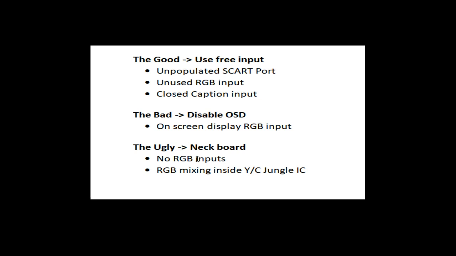So when you have a TV that doesn't have any RGB inputs, or a newer TV, for example, could have all of its RGB mixing circuitry inside of the YC Jungle chip, and there's no way to simply interface with that signal. So a chip like this would only accept YUV or a component input, or simply composite input, and do all its mixing for on-screen display, closed captioning internally, and then simply output the RGB signal into the neck of the tube. Honestly, if I had a TV like this, I wouldn't even bother with this mod.